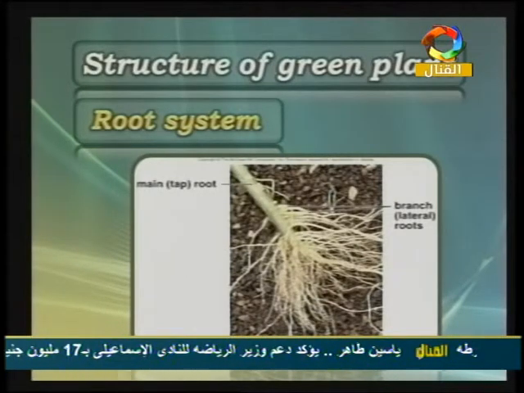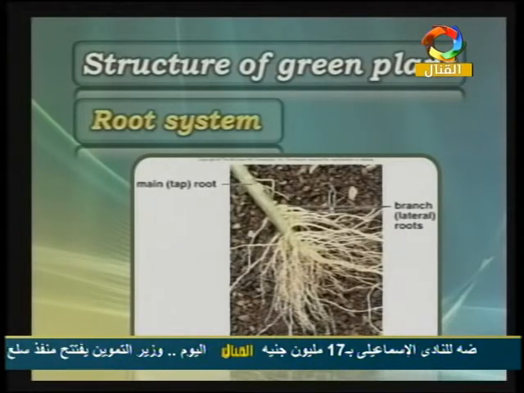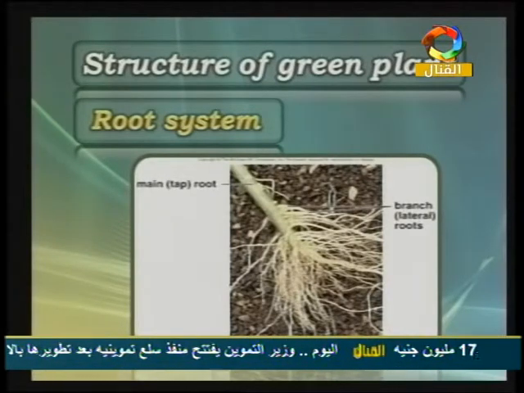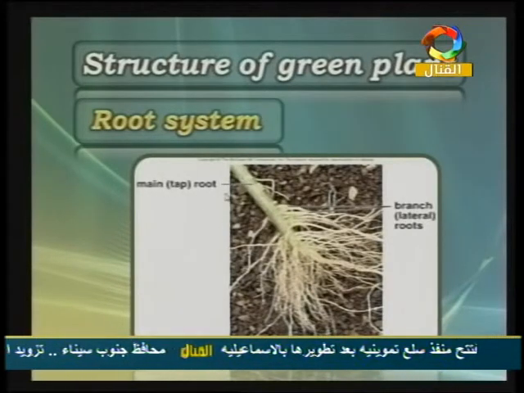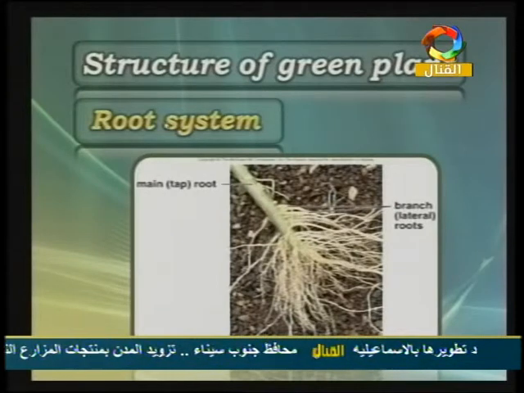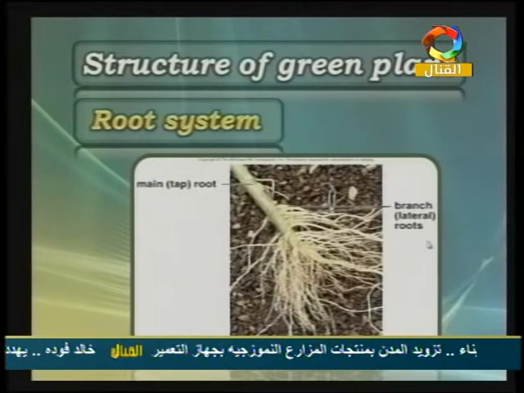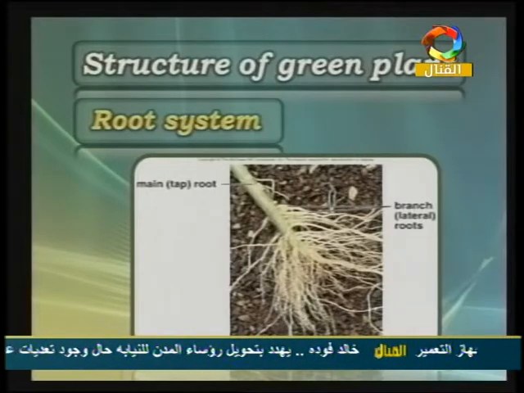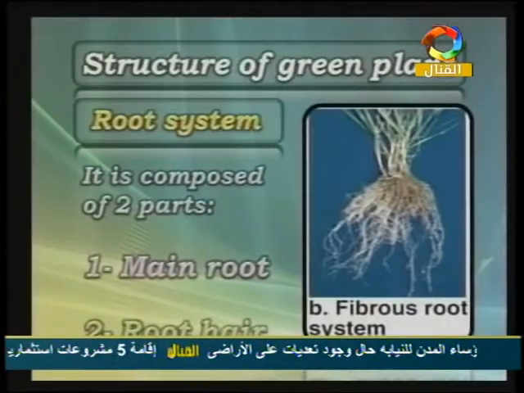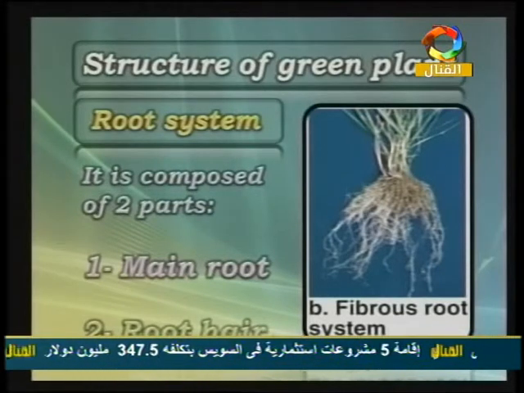So the branch or lateral roots are like hair. It means very, very tiny branching parts. They are called the branches of the main root. So the main root or taproot here is called the root system. So the root system is formed of what? Number one, we have the main root, and the second one, the branch roots or root hair. After that, this root system is composed of the main root and root hair. Root hair is what? It's the fibrous root system.